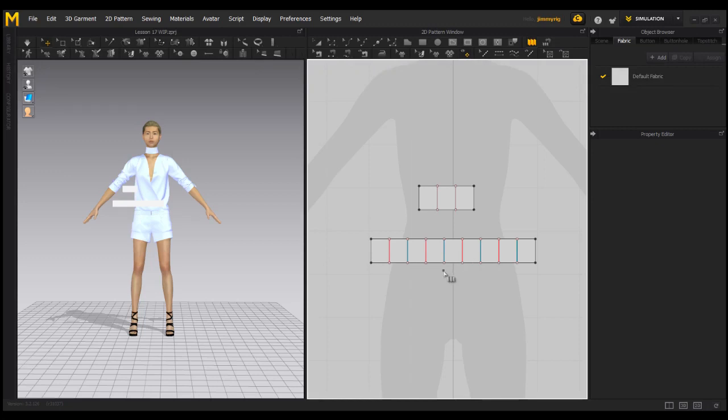Before I simulate or do anything for that matter, I need to sew this pleats part onto the waistband. But I can't use my free sewing tool or segment sewing tool because the pleats tool has a special kind of sewing, and you are going to find it right next after the pleats tool.